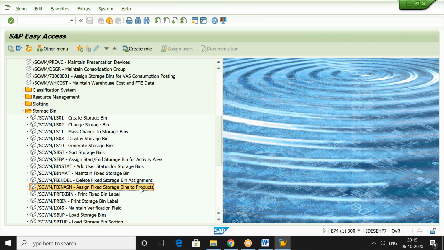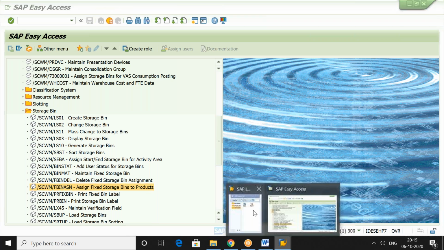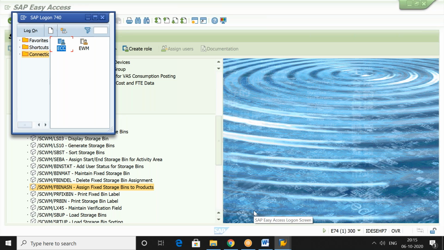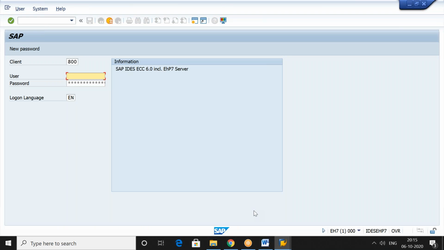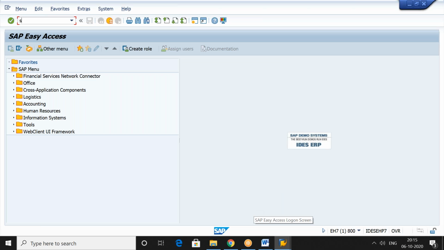Assign fixed storage bins to product. Product is not ready with us. I'm going to create a new product. MM01.